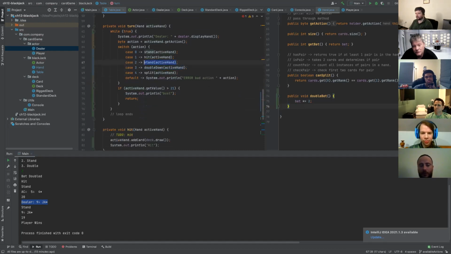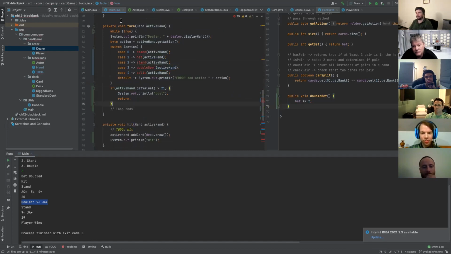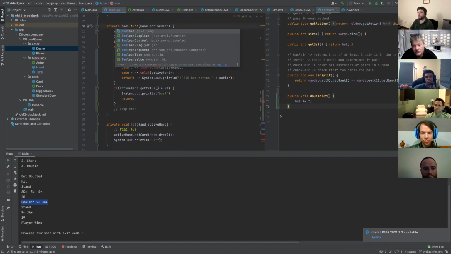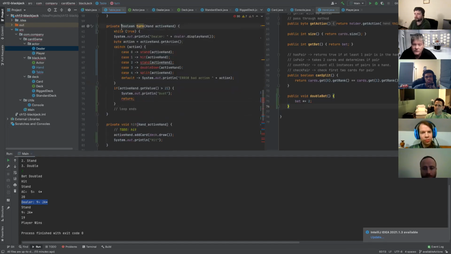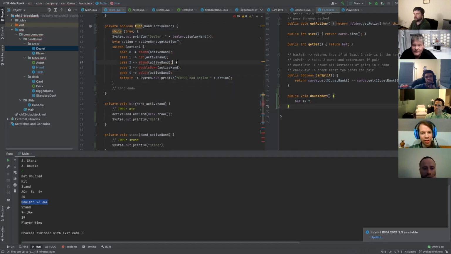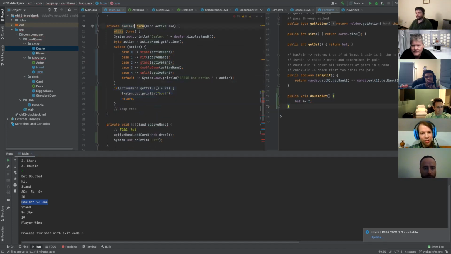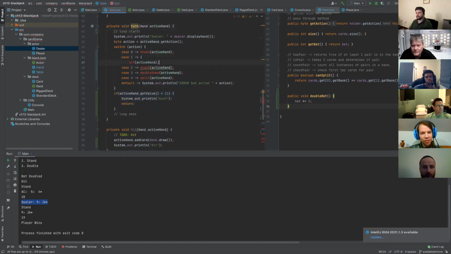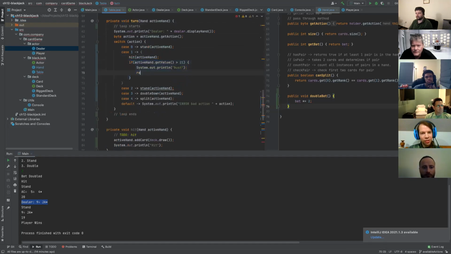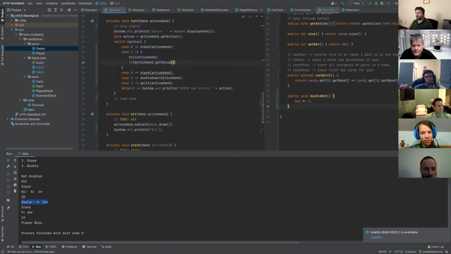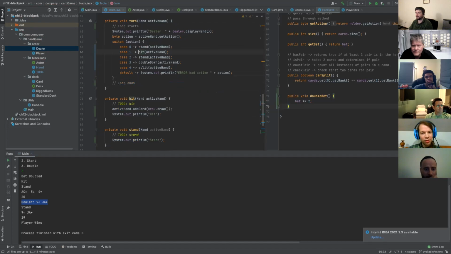So let me show you my version. Let's see if this helps. So yeah, my version was to turn this to a Boolean. Not with a big B, small b, Boolean turn. I think you got rid of too many things because now your switch statement's yelling at you. Yeah, it's going to yell at me for a second. Hold on. Duplicate branch. What? Oh, because of this, right? No. Hold on. That's what I did there. Okay.